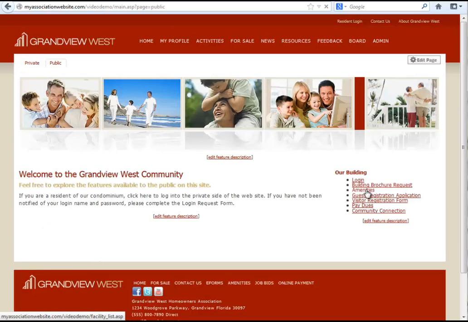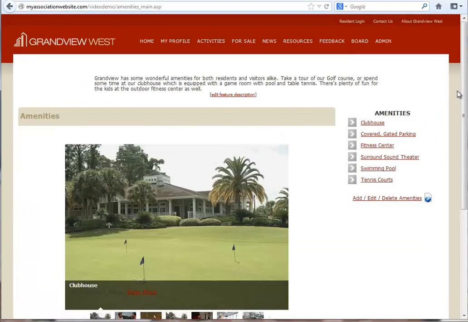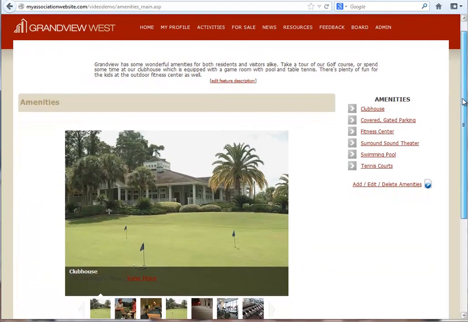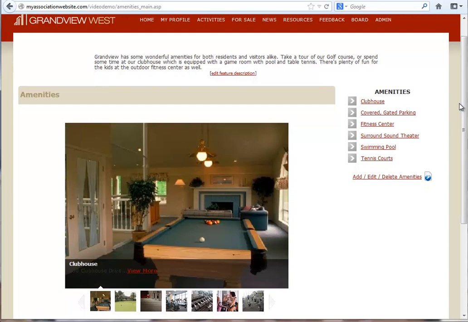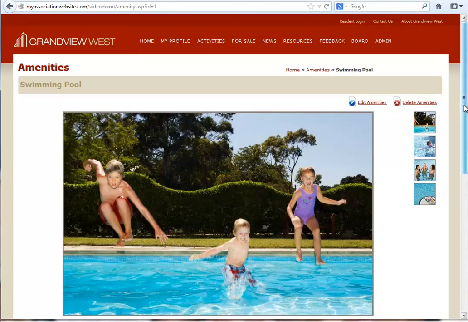Set up your public page with information that you want everyone to view, including real estate agents, interested home buyers, or renters. You can add a realtor information page or a link to buy closing documents. It's also nice to have a photo album on the public page, showing off all of your amenities, like your clubhouse, the playground area, or the community pool.